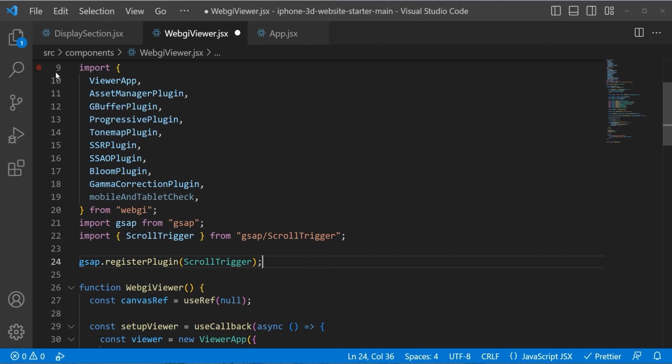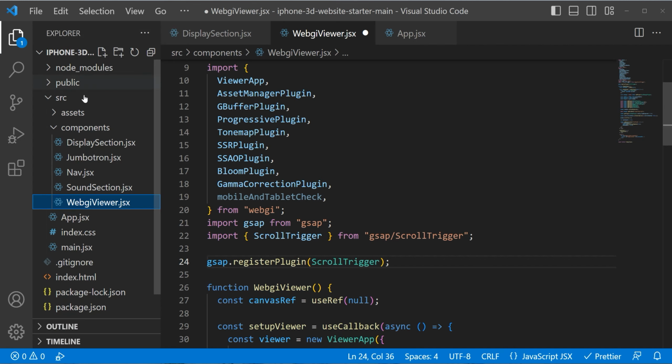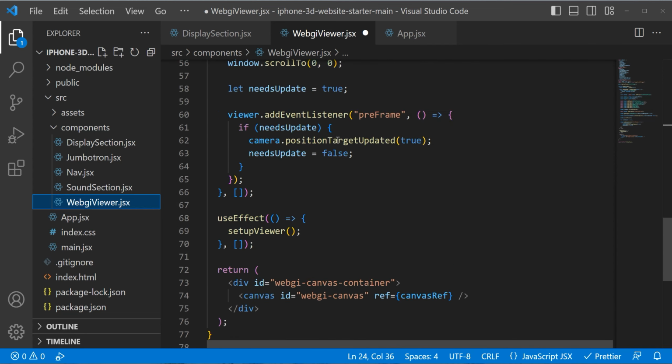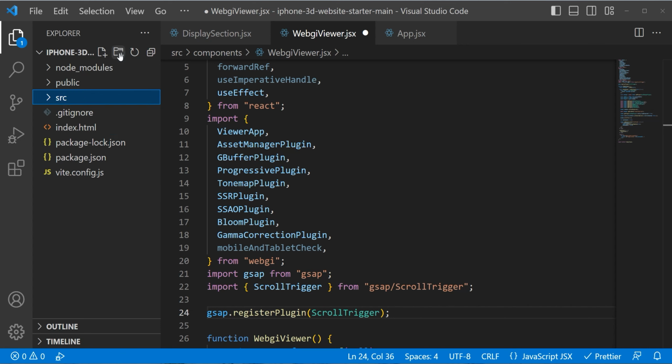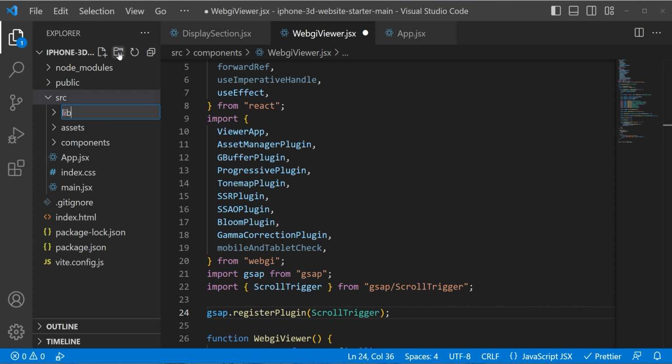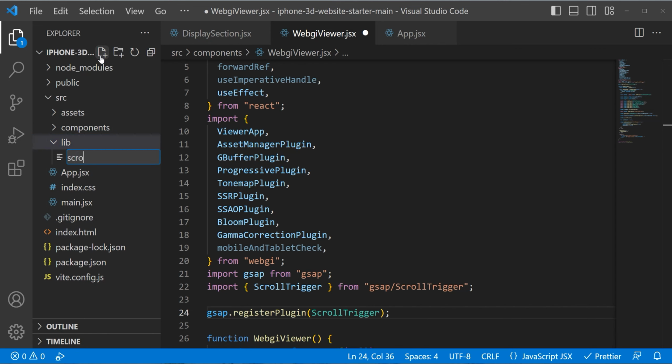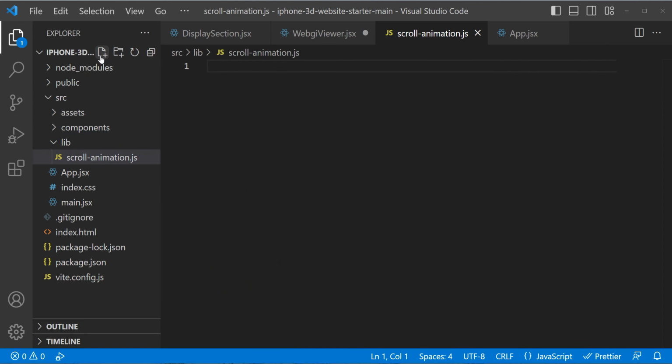Now I want to create a new file where I will be saving this animation, as I want to break down this file because it's becoming very large. So add a new folder inside of this source folder and name this one lib, which stands for library. And let's add a new file. The name of this file is going to be scroll-animation.js. First, we will need GSAP here as well.